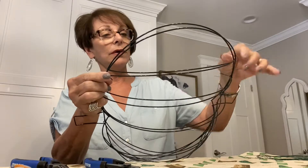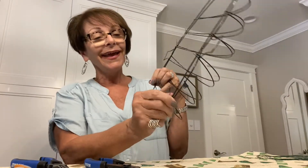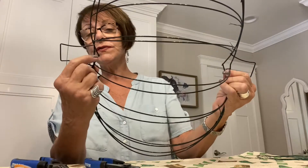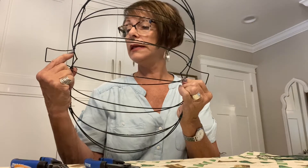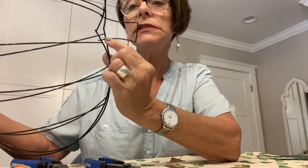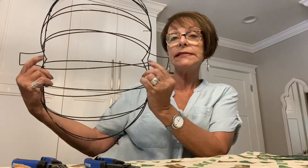The areas I secured with wire were where the two top wires meet together, and where the two bottom wires meet — I also secured it along where the stems go, on each side. The pumpkin stem comes in from when you buy it, and one side came out a little shorter than the other. So I took a pair of pliers and bent it in just a little bit — they're not super sturdy but it was enough without snapping — so now both stems are the same length.